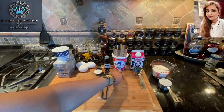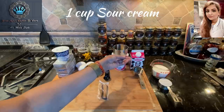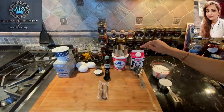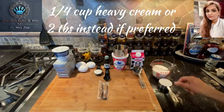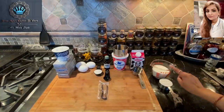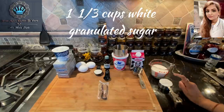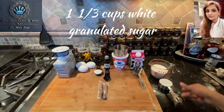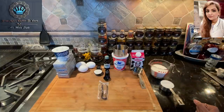I'll be using some sour cream, and the amount is 1 cup, as you can see in my measurement there. I'll also be using 1/4 cup of heavy cream. And we have white granulated sugar, which will be 1 1/3 cups. For creaming, I'll be starting with 1 cup and reserving the 1/3 cup for later when I whip up the eggs. And that's where you're going to see the magic.